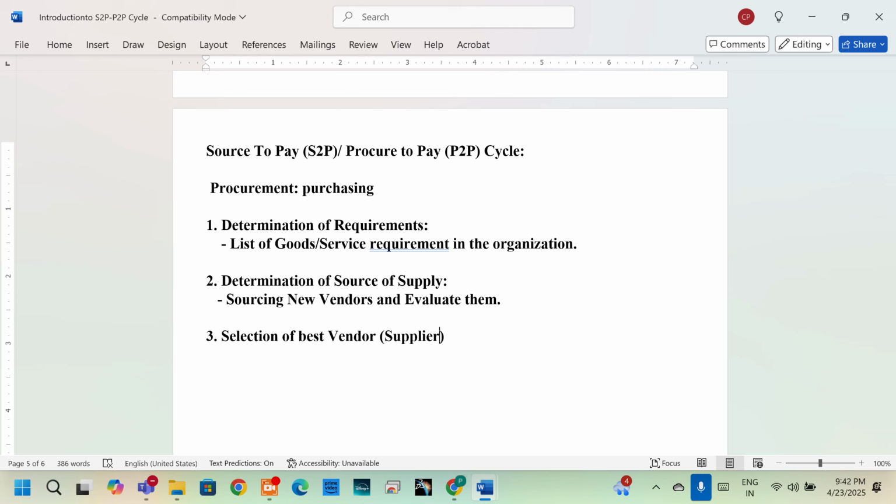First of all I'll collect the information from various ways, online or through market research or various other things. Once I collect the information, I will contact them, collect the quotations, and evaluate them based on price, quality, delivery time, and many other factors, and then select the best one who is in line with my terms and conditions.